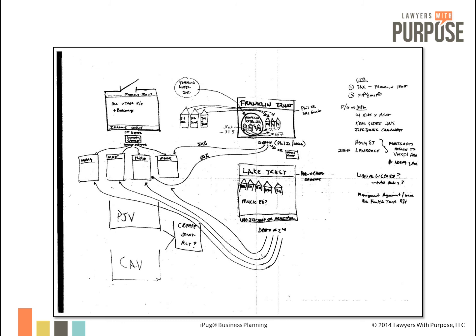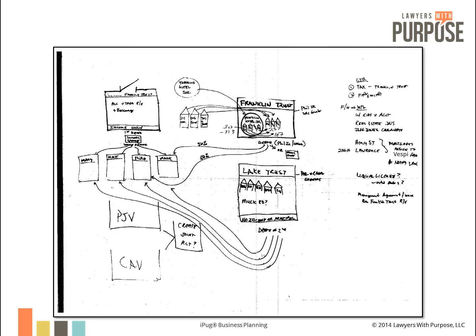Now, while Phil and Carol are alive, they get the right to the income off the family trust because it is an income-only trust. The clients can still get the income from the business, but they are no longer managing the business or any of the assets because they've made their 2 sons the trustees to manage everything related to the business in that Franklin Trust. The bubble is the corporation, so they can pay Mark and Phil Jr. directly as a salary, or the income can go back out through the family trust and back to Phil and Carol.